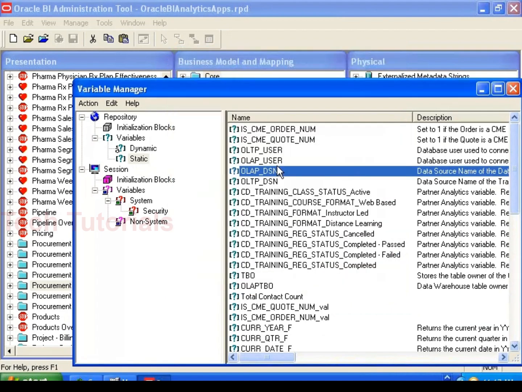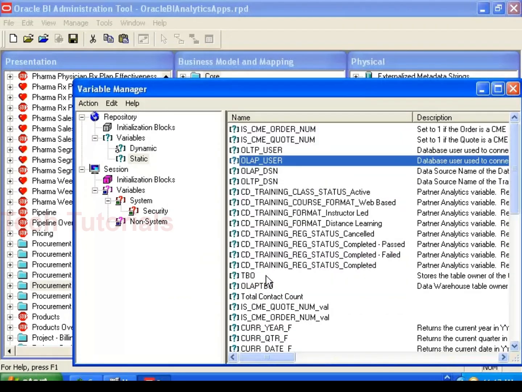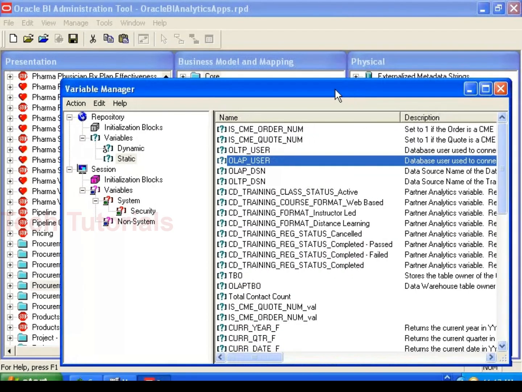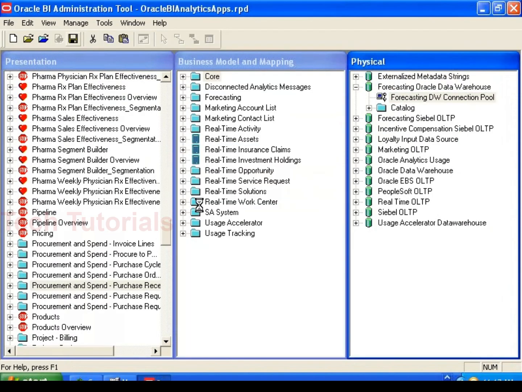Next, what is the OLAP_USER, sir? Okay, I used SOPR_DW1 previously. That is the reason I didn't find the tables in SOPR_DW. Did you understand what I'm trying to say? I used SOPR_DW1 previously. Now I am going forward, sir. SOPR_DW, I am deleting this one. Then click on OK. Then close this one. Then save it. Saving will also take some time. Why? Because it has to save these many things.